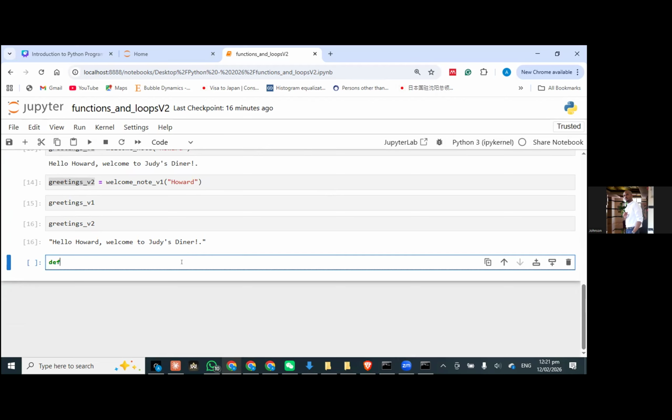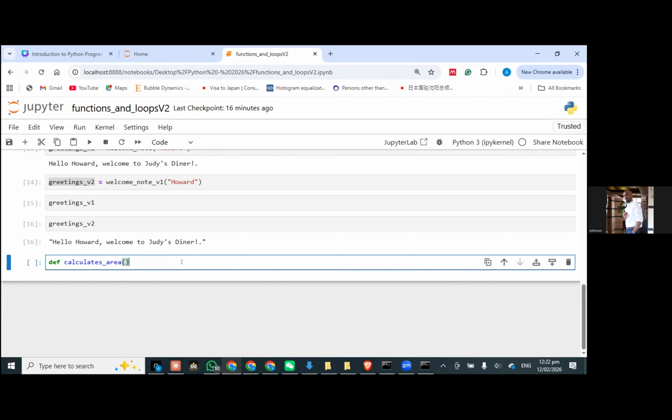So we start with our keyword def, then we call it calculates area.